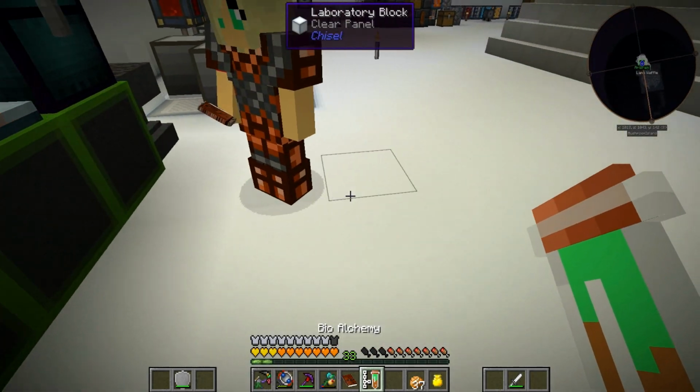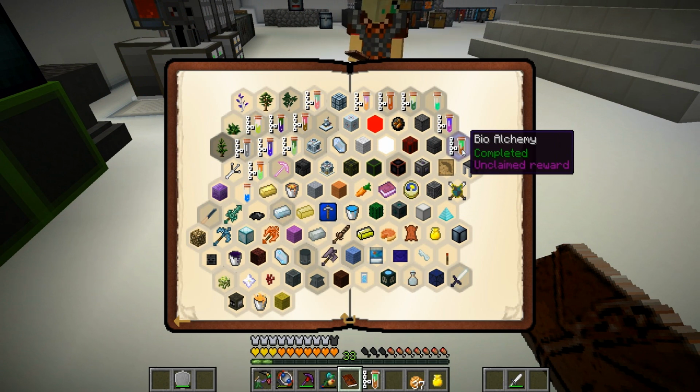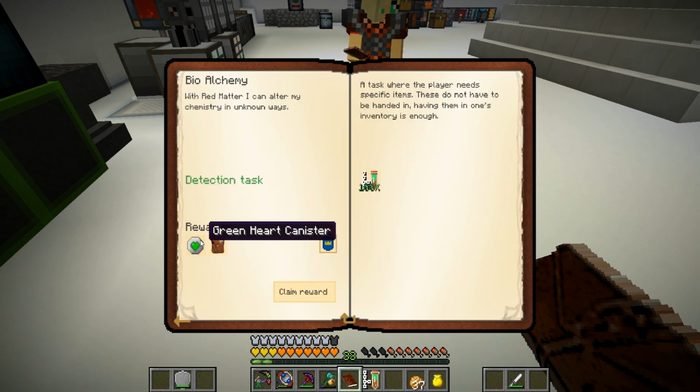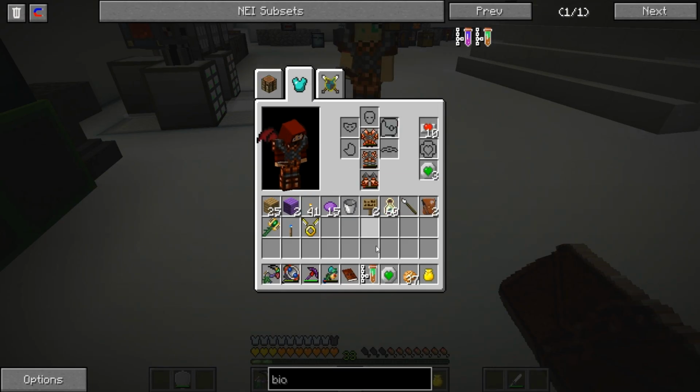And so we pop in the book, and in number one, all the way on the right side, this gives us another green heart canister and another reward bag. Sweet. Are we supposed to be putting our green hearts somewhere? Yeah.